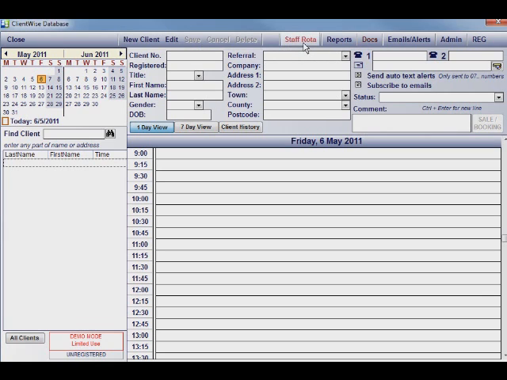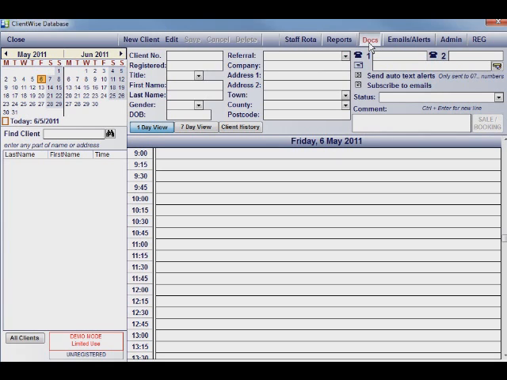Then you've got a staff rota, so when you click that button, a staff rota pops up. Rather than dipping in and out of all these things right now, I'll just give you a quick overview, and then in the following videos I'll delve in a bit deeper and show you how each of those things works. Then you've got reports. If you click that, you've got summary reports and balance of points, which again will be explained later.